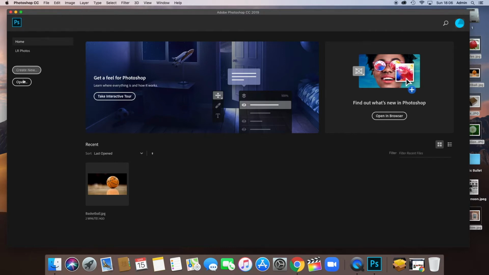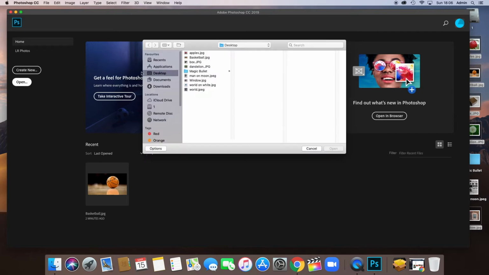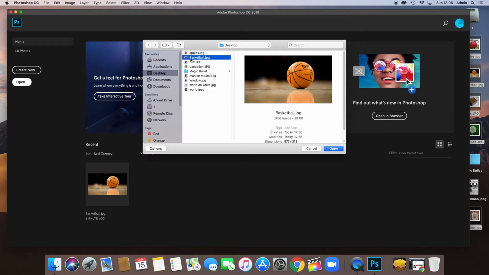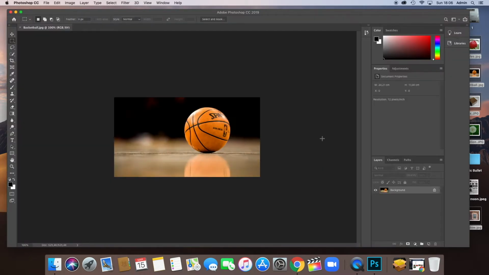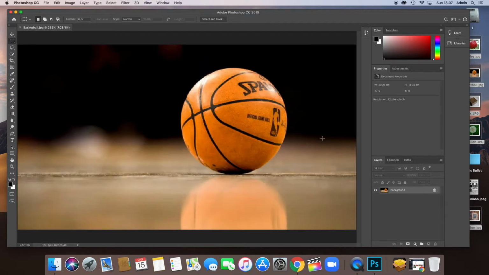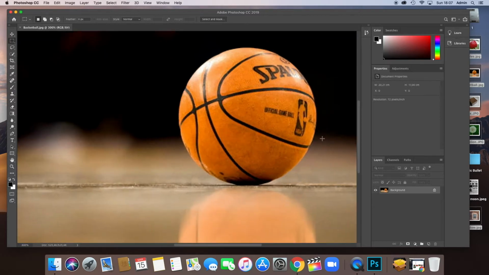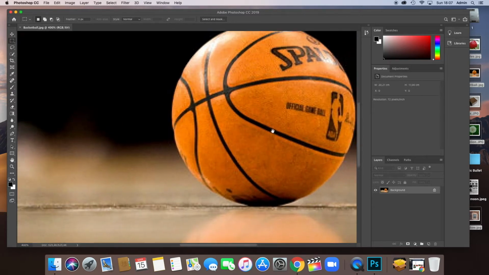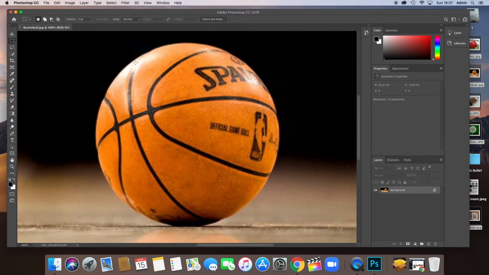Now, first of all, I'm going to open up the doc, and these files are on Canvas for you in the assignment, and it's the making selections and abstract collage, which is where we're going to go to. Once you get there, the first thing I want you to do is open up the basketball JPEG, and I'm going to do a command minus to zoom in, and I'm going to do a command plus maybe a couple of times depending on your screen, so I can see the basketball really well.